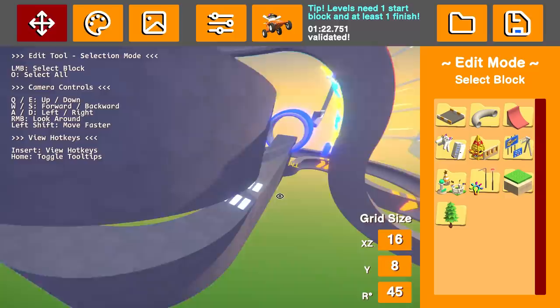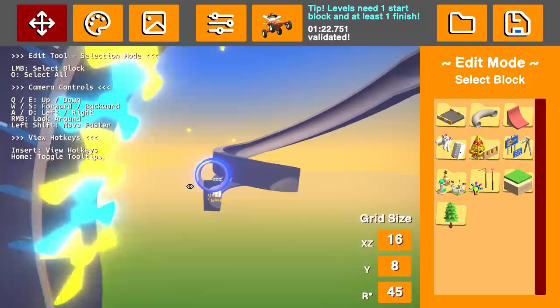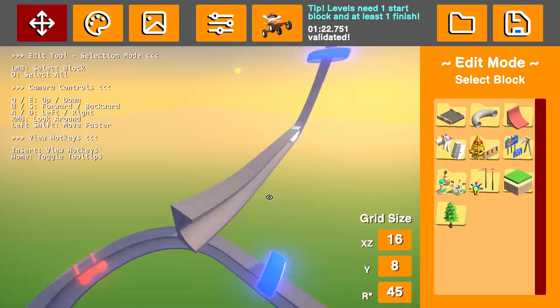Now, I also made a jump. I didn't want to make a jump, but then I was like, let's make a jump because it will really throw people off. And you really have to be aimed down the center of this thing to actually make it. So I thought that's kind of neat. It's going to be a bit of a challenging section here as well.